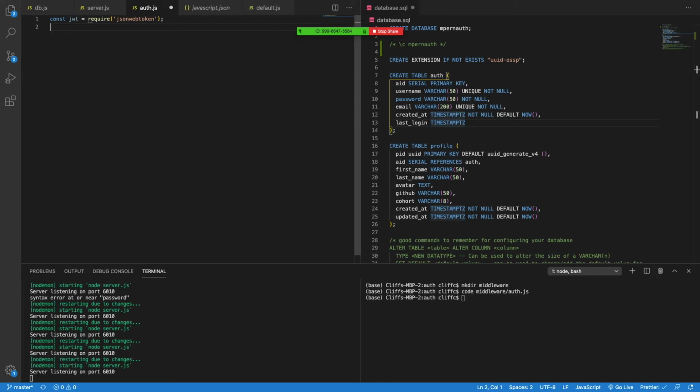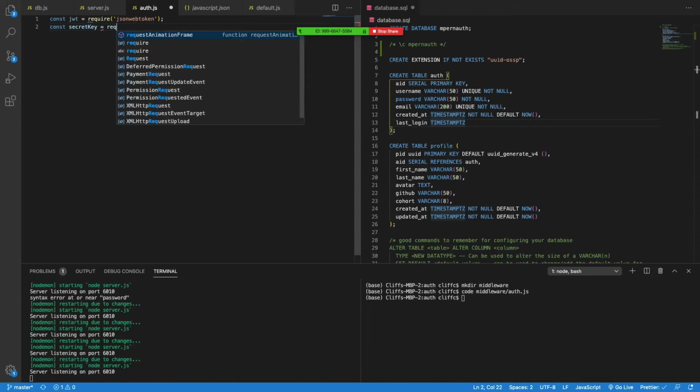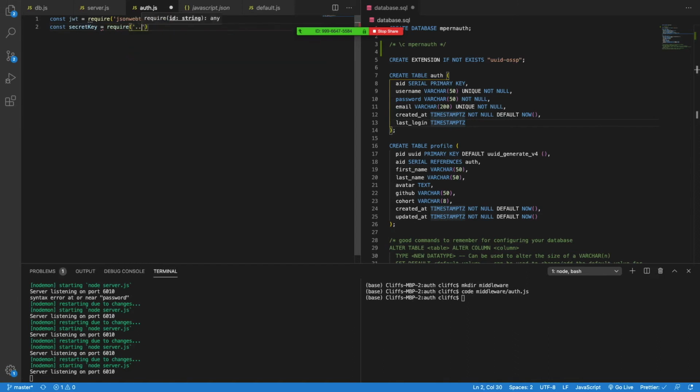Not bcrypt. JSON web token doesn't use bcrypt. When we signed our token, what did we need for it? We need that key again, remember? Not secret. Key equals require config default dot secret.